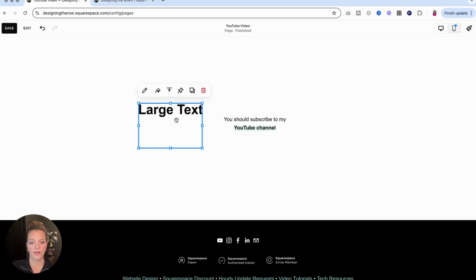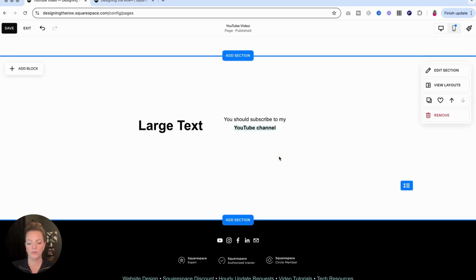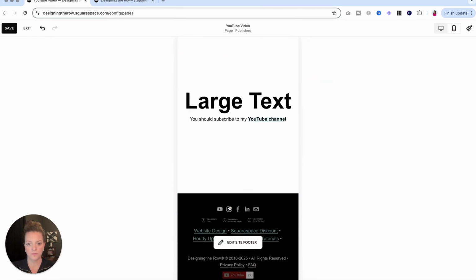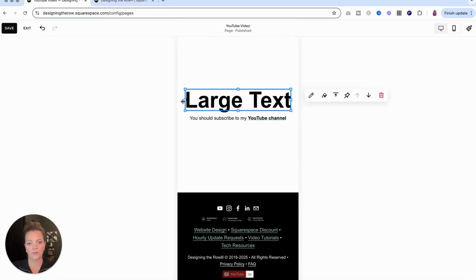If I click on my text block once, and then I hit this little up arrow here, I can center align it in the block or bottom align it. Bottom align? Yeah, bottom align sounds funny, but yeah, align bottom or align top. Now keep in mind when you do that, that over on the mobile version, it will keep the align top. So if you want it to be the same on mobile, you're going to have to go check all of these in your mobile view to make sure they're reading the way that you would like them to.